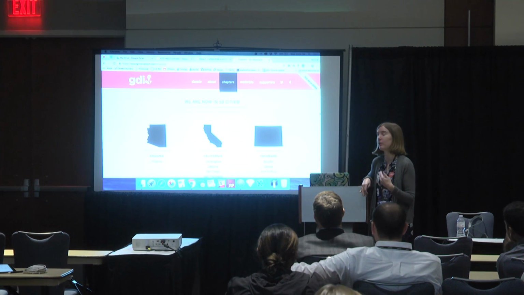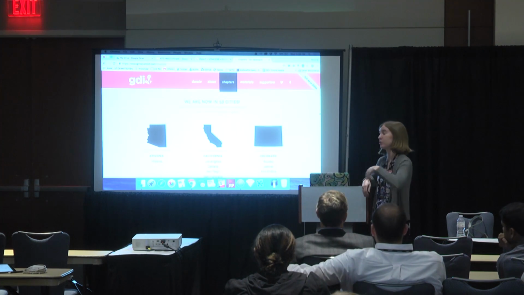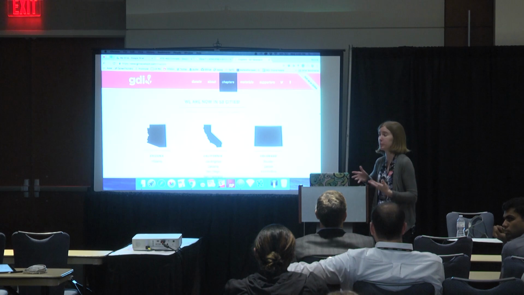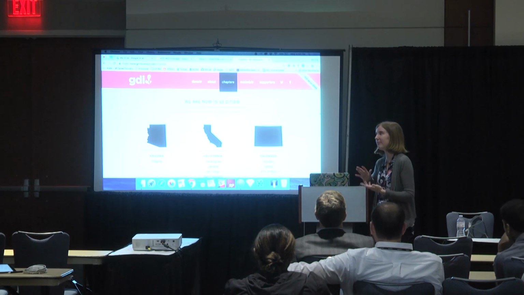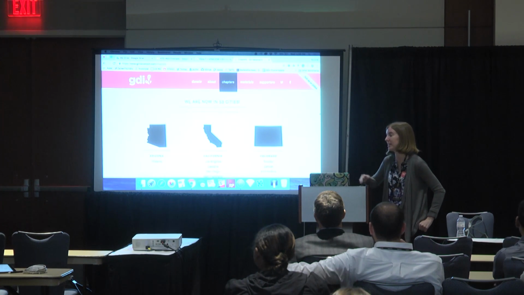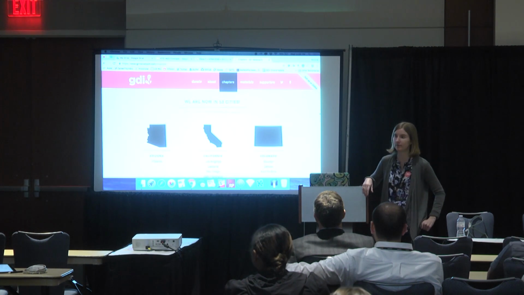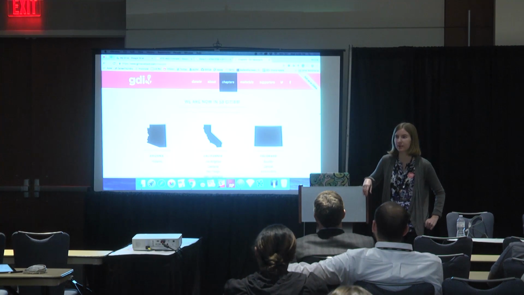UX is one of those things that within the past 5 years has really grown, and businesses are starting to have more of a high demand because they realize that it's going to help generate more revenue for them and help meet the business and user goals. So it's one of those things that's growing more rapidly as time goes on because people are seeing the importance of it. But definitely, all three are very important, but you've got to have your developer because otherwise it's not going to exist. So if I had to say which one is the most important, I would pick that. Yeah. Any other questions?